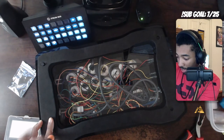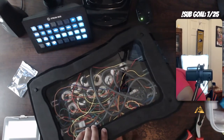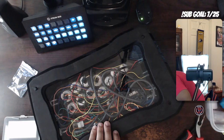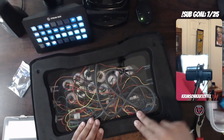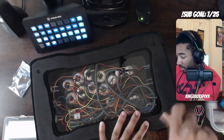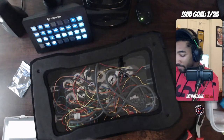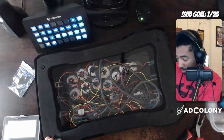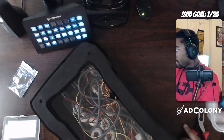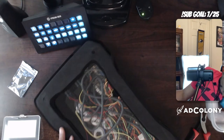All right, let's screw that in just a little bit more. Double checking to make sure we can fit this in. All right, bottom panel is secure as it is, so let's screw away. Check real quick on the other sides to make sure this is good. Yep. All right.